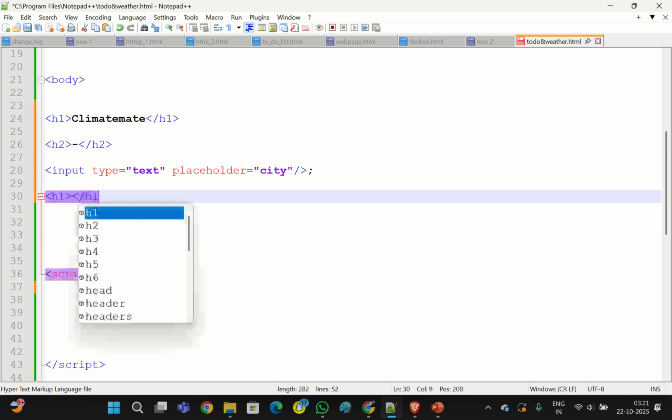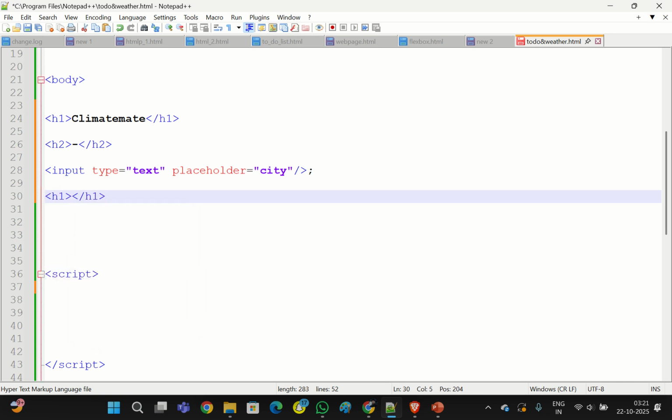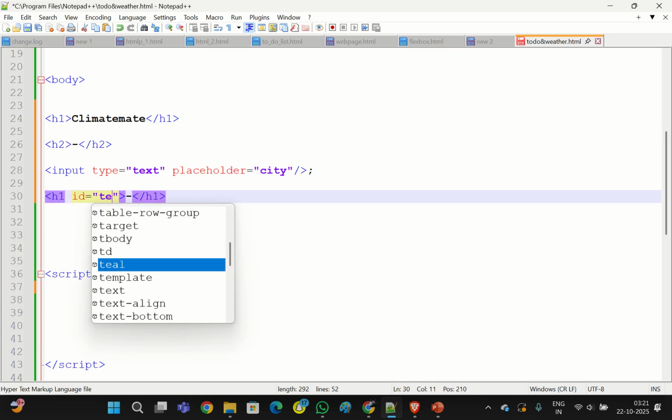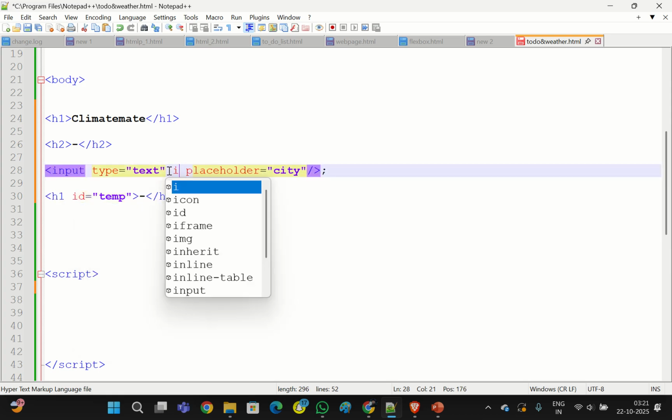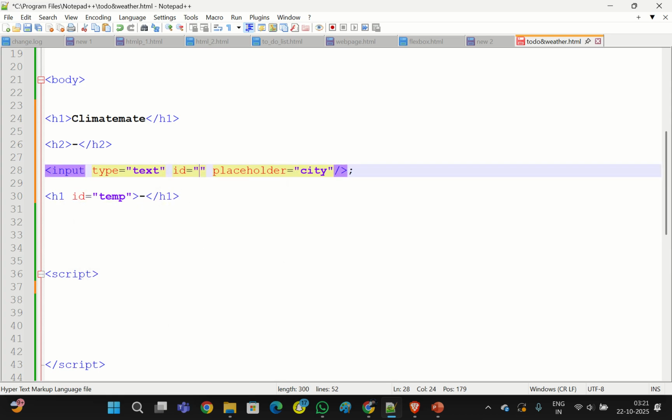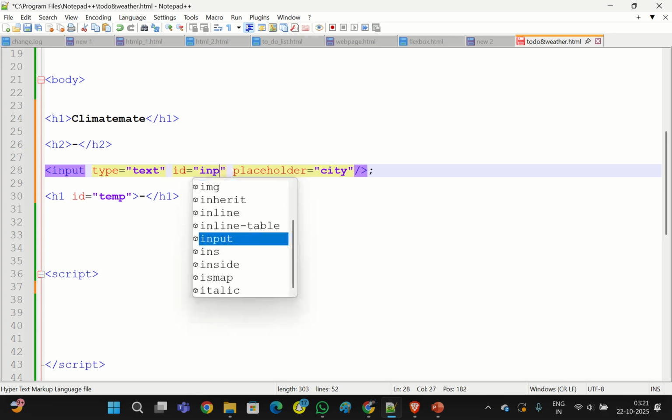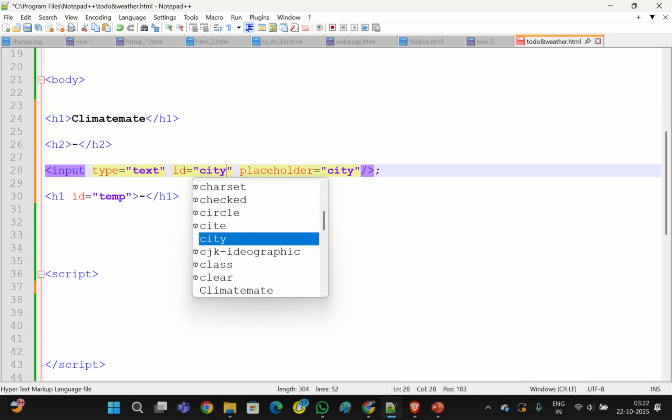And here again we are displaying the temperature, id temp. For this also we are giving an id. Input, just giving, so we can just give city.